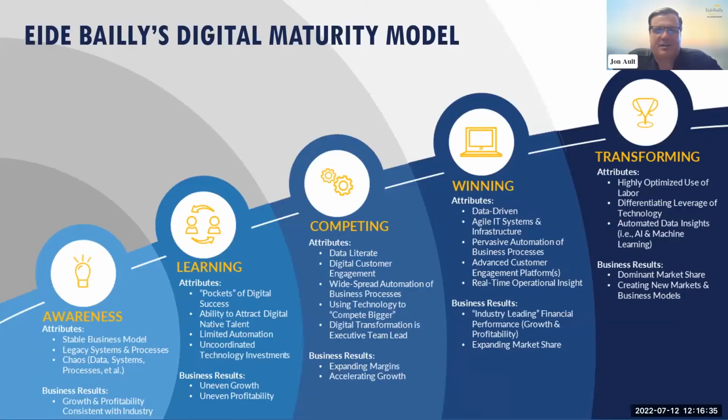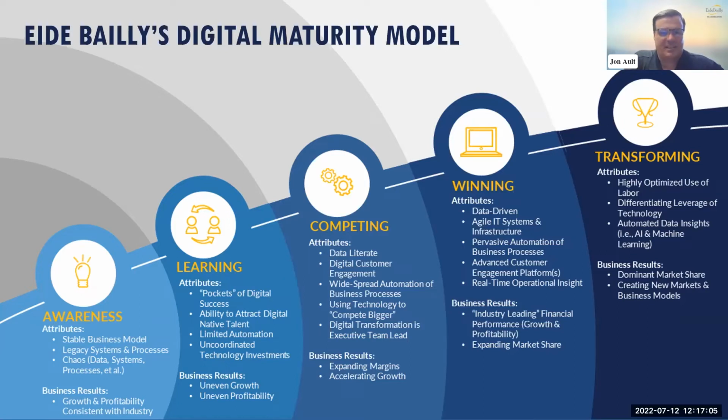So this is that maturity model that I described earlier, just at the start. We view it around these 5 categories. You've got awareness, learning, competing, winning, and transforming. Awareness is relatively straightforward. People know that this is going on. You're at a point now where, with the Amazon example that I gave, whether you know about healthcare or not, you definitely view that there's all of this technology potential out in the marketplace.